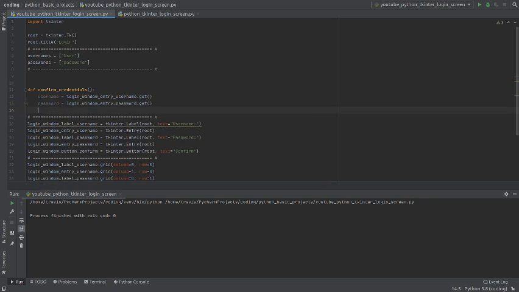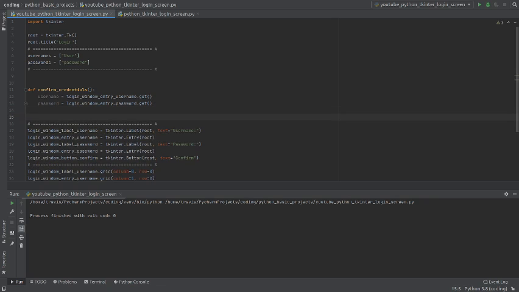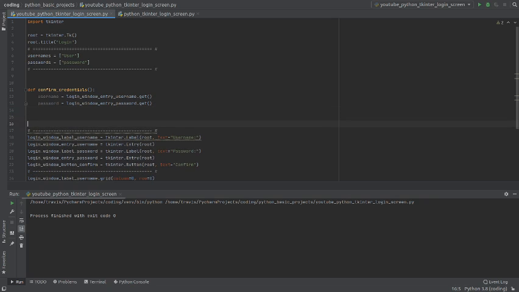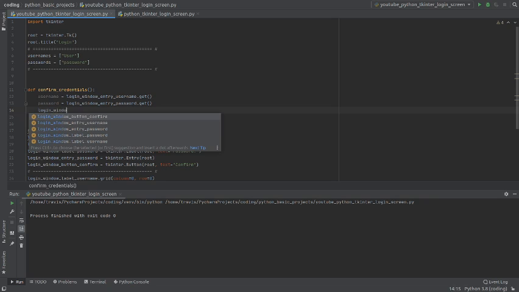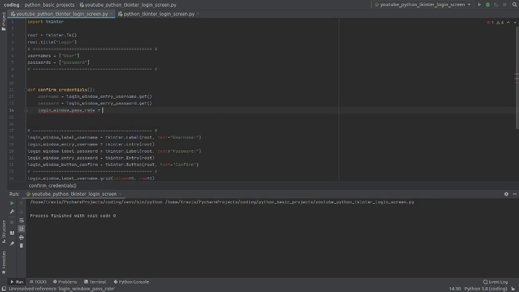And then up here, we need to put login window pass rate and set it to 0. This will be useful later when we have made our code, and you will see that some of them overlap because it then checks first of all for the username.